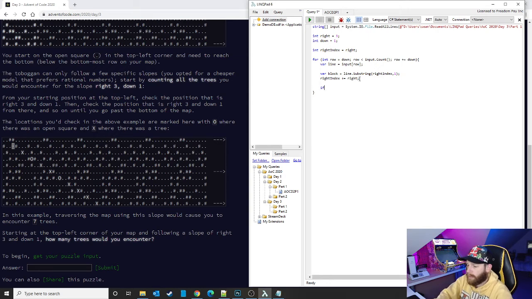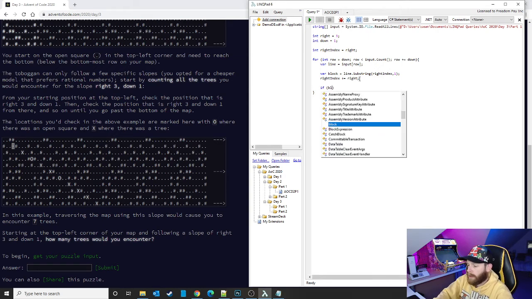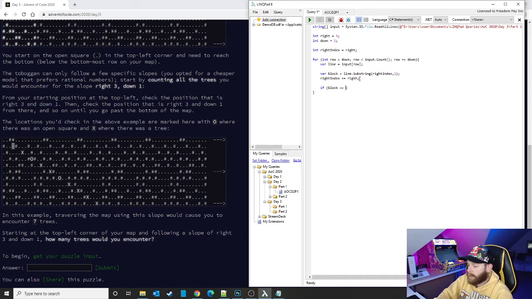Then we just check if the block equals a tree. If block is equal to a tree, then we'll need another counter here. Let's just say trees equals 0.